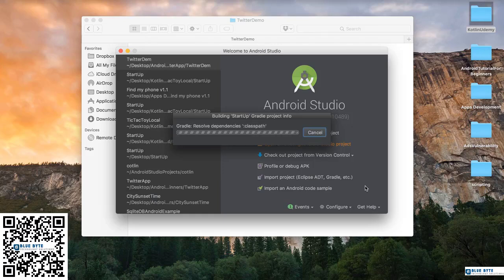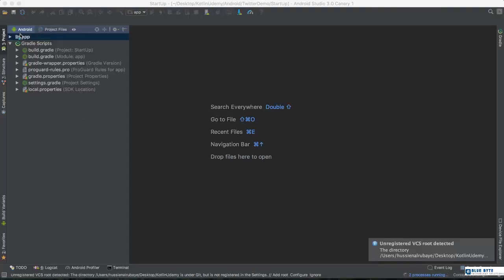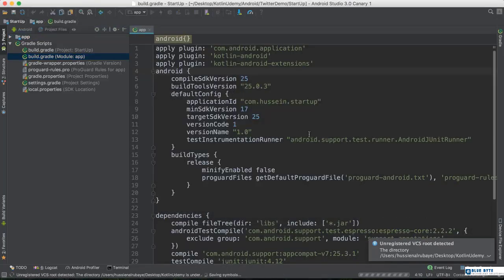I know in the future we don't need this one, they just create the project from type Kotlin, but for now we still need to add some libraries, third-party libraries for text or other stuff. So yes, waiting a few seconds until it loads this page for me. After it's loaded, you know what I have to do. First step, I just have to go to Gradle and change the app name.